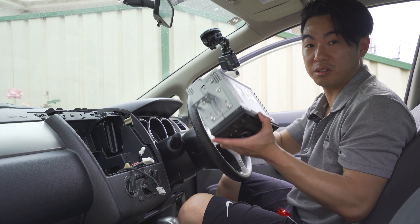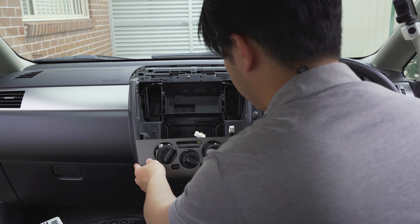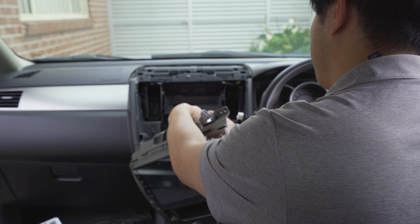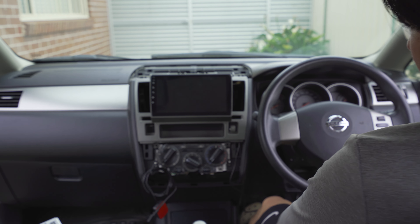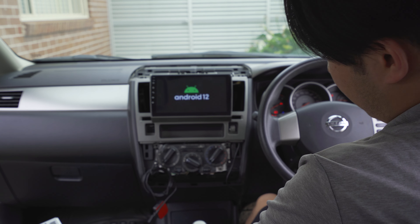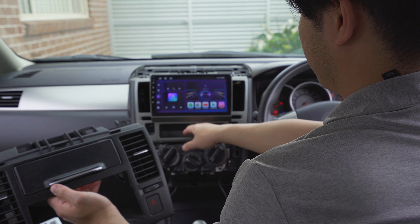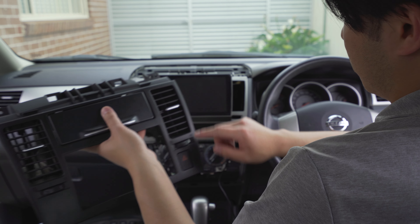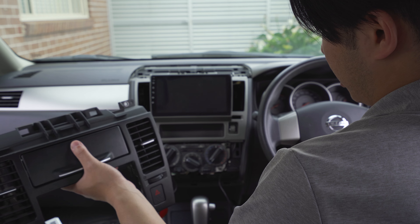Just two harnesses for this one. Might have to remove this one as well because they do include a fascia for this. So just putting this back together now — I think the head unit goes in first and then this goes in last. I'm going to try to see if this works first by plugging in the harnesses. That looks so good, so much better. Turn it on — give it a go. It works, very nice. So for this one you do lose that lid there, which is fine. Now that I know this works, I can move it all onto there and clean it up.